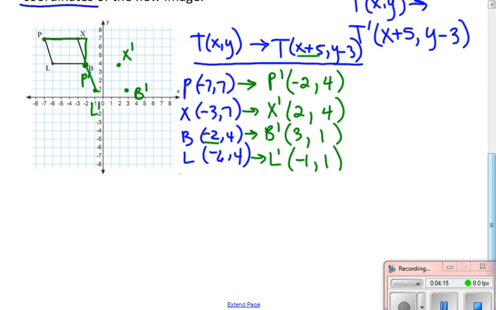Now it is a nice way that you can take a quick check. Did I go down 1, 2, 3? 1, 2, 3, 4, 5. And I'm pretty sure, since my figure looks the same, that I followed my rule correctly. Again, these pictures should be identical. My picture shouldn't change size or shape when I do a translation.